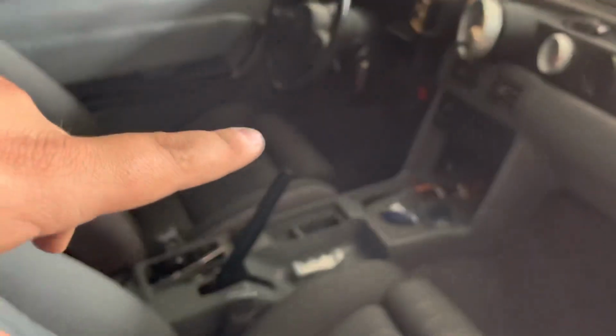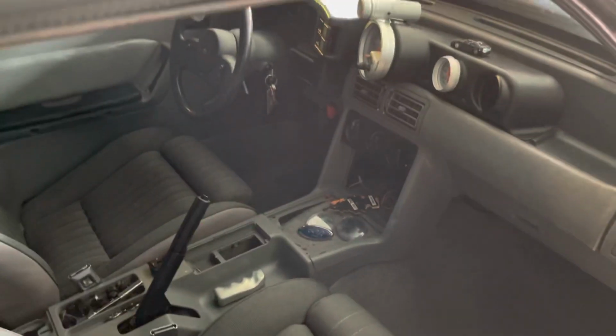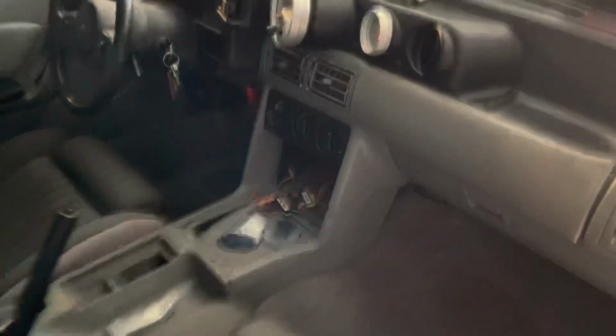So, got all that. Forgive me, I'm kind of out of breath. So I'm getting the cup holders for the inside, and I don't know if y'all know, I think it's on YouTube and his Instagram is 417 Fox. I bought the bezel to move the radio, to move the AC controls down here, and then the radio up here. I bought that from him. I'm just waiting for it to be here. It should be here Saturday, it said. And then maybe I'll do a video on that. I haven't got a radio yet, but that's beside the fact. But yeah, here's a lot of stuff that I have for it.